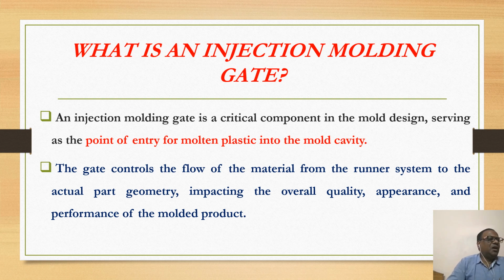As I told already, it is a small orifice through which the molten material will enter the cavity. That is the function of a gate. And generally the designers keep the location of the gate at the thickest section of the part. Suppose the part thickness is uniform throughout, then no issue. You can put it at the center of the product, so that the flow will be uniform. So gate balancing and runner balancing are some of the other issues to be taken care of.